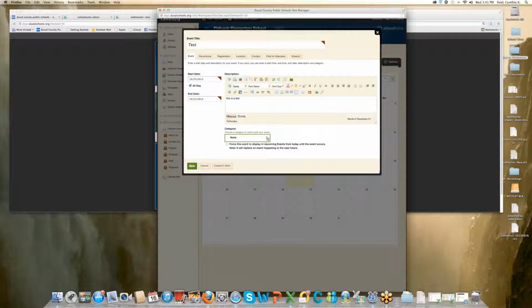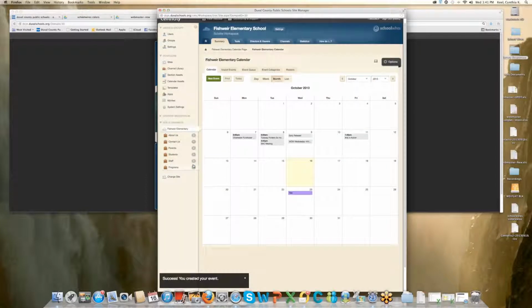category. So under category, we created some of these colors by default. Again, we can always add more to them. This is just to help you categorize or to filter all of those events. So I'm just going to select staff meeting. Then I'm going to click on save. Notice that the color part is optional. I know some schools prefer to have different labels. So now I have a test event, and that will normally be displayed on the front page.